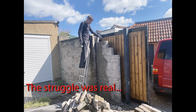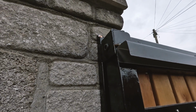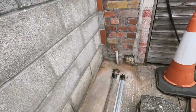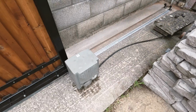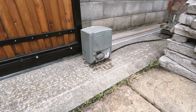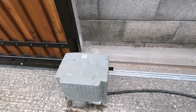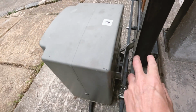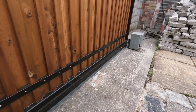Got our stop keep bracket there on that edge, bolted to the wall. Got our 2 stops bolted down. The big thing is we have the old electric box refitted, including these which tell the box when the gate's at its closed position or open position. That just flicks a switch on the electric box there, and that is it about complete.